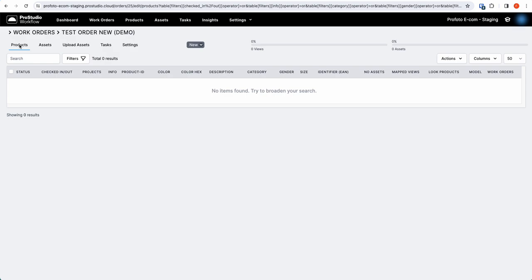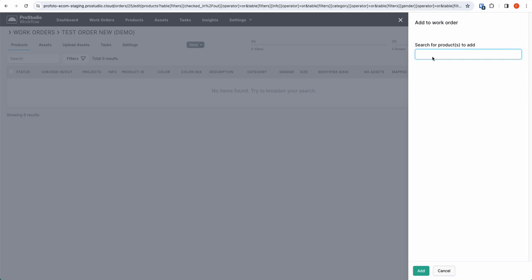Now we can do that by just adding products from the system. We can also import products using an Excel spreadsheet, or from the product menu here, we can add to a specific work order. But let's say we want to add products from the system that already exist.